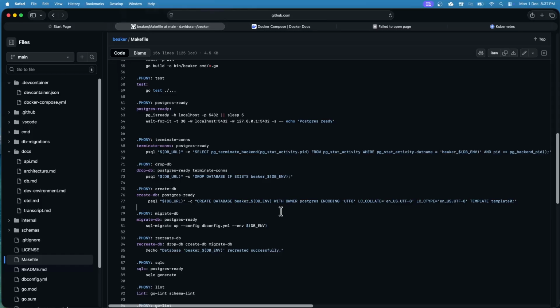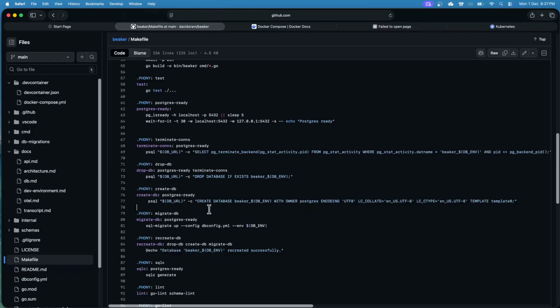This command creates a brand new, clean, UTF-encoded database called beaker_development or beaker_test. It's owned by the Postgres user and has the standard US English locale settings. We'll discuss some of those settings a bit more in a future video. Suffice to say, we've created a fresh database. It's got no tables and no data in it.